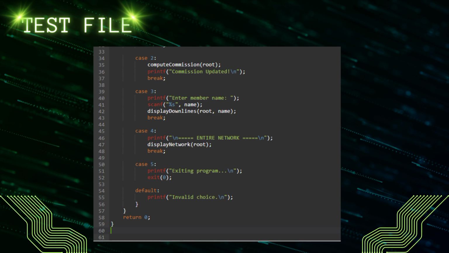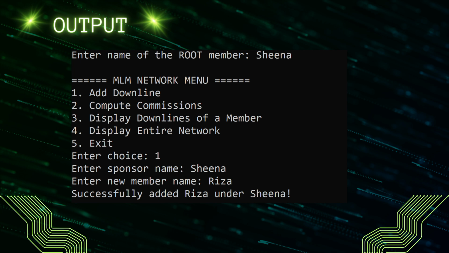While the implementation file handles the logic and the header file handles the structure, main.c is the interface that allows the user to test and experience the program. Essentially, this is the part of the program where all the functions from the implementation file are called and tested in real time, giving the user a fully functional and interactive experience. This is where the code comes to life. Now I will demonstrate how my program works.